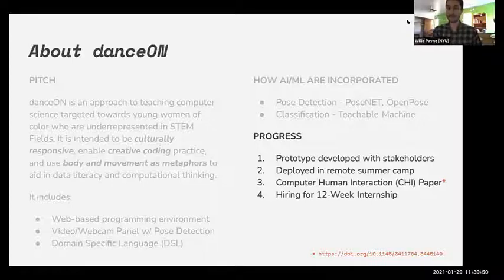We just got the work accepted to a conference called Computer Human Interaction, or CHI, where there's a bunch more detail, and I've also uploaded that paper into the Google Drive for this breakout room. Currently we're hiring for an extended 12-week internship where a group of about 5 young women are going to work on projects with Dance On, learn the tools, and give us feedback about how to make it even better. We posted the application a couple days ago and already have 6 applicants.